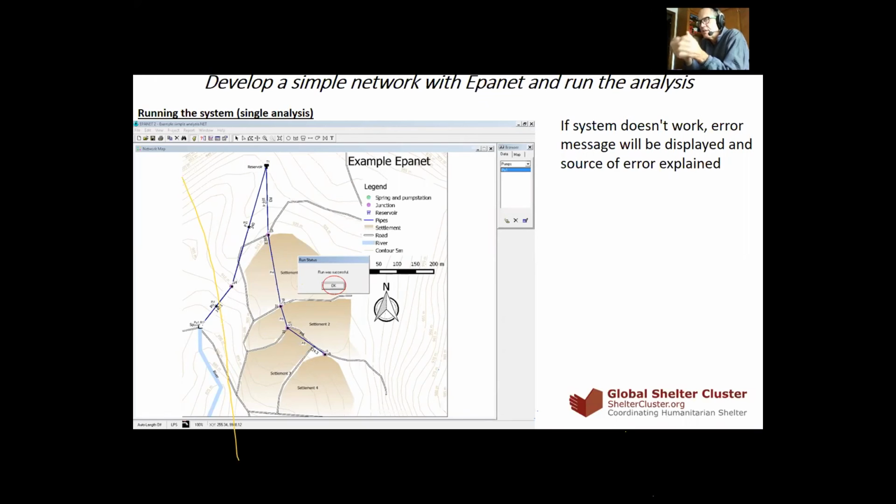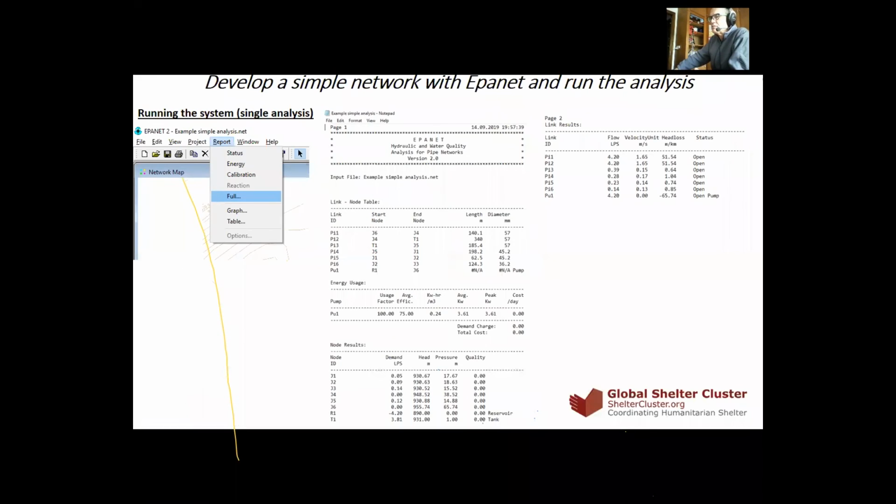And then if you still have errors, check around where the errors are. You will get some information, and you have to check all the parameters again until the analysis is successful. Once the analysis is successful, it means that your system is well connected, that hydraulically it makes sense, but still it does not correspond to the reality.